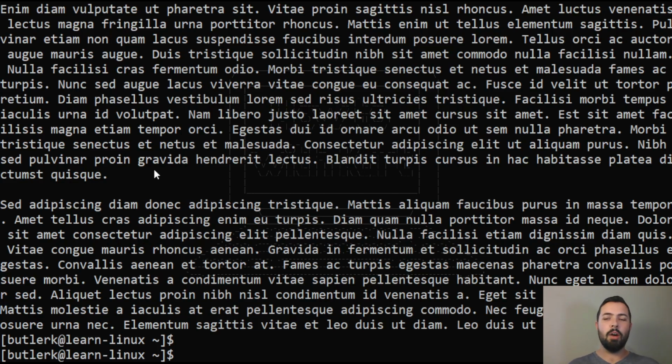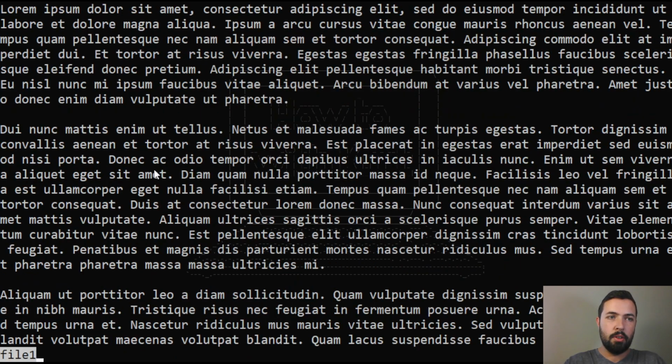But I want to go over a better command that you can use rather than more, and that is going to be the less command. So we'll jump right in, and I'm going to type less file 1 and hit enter. Now notice the output, I'm still starting at the top of the file, but here are some differences.